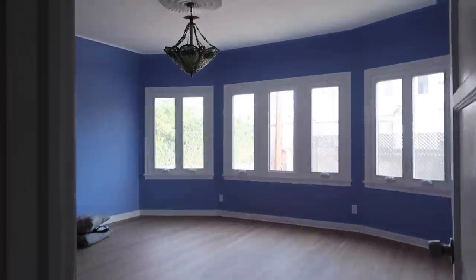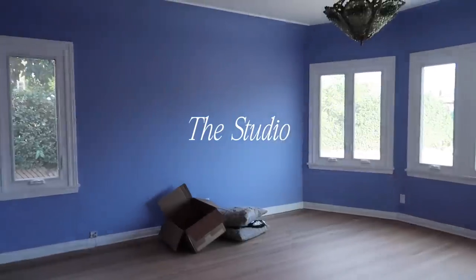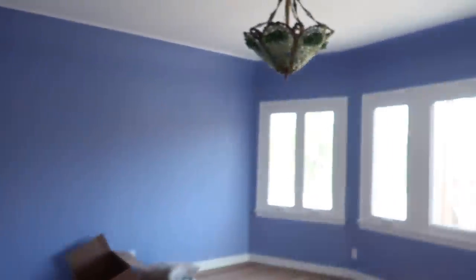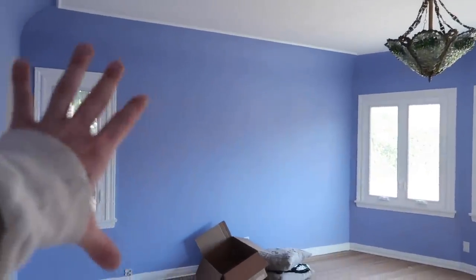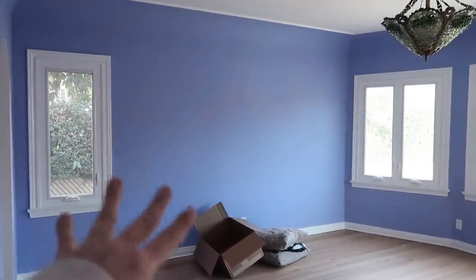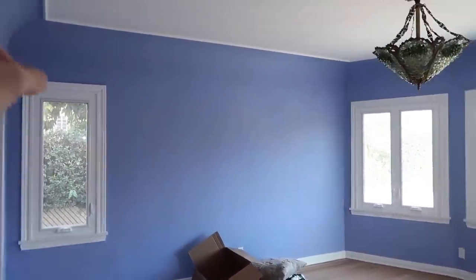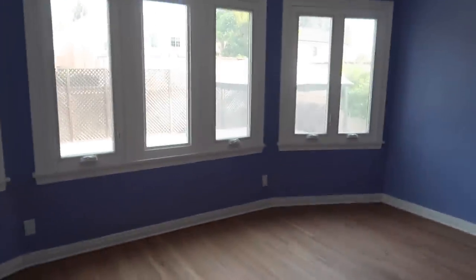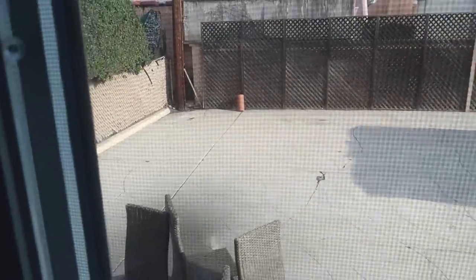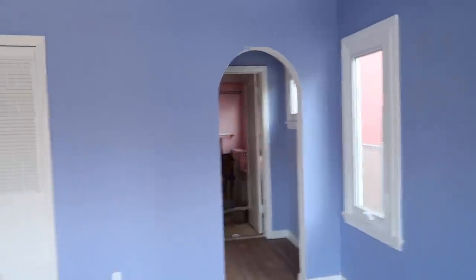The room in the back here is going to be the studio, as I like to call it. This will be where I create DIY projects — it has great lighting back here, and it is the primary bedroom in the lower unit. This will be converted with maybe some really pretty storage, so not those black shelves from the other room. I think some beautiful shelving here, maybe a big work table in the middle, areas where I'm able to shoot photos for the website since I take all the imagery for the online shop, and a work desk. And of course the backyard is out here, which is just a big concrete slab — I still have no idea exactly what I want to do back there yet.